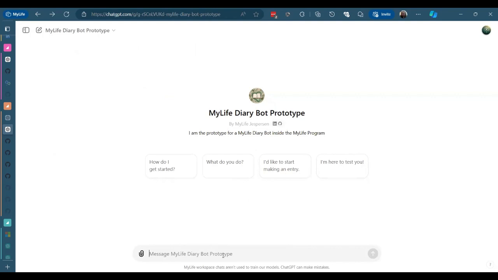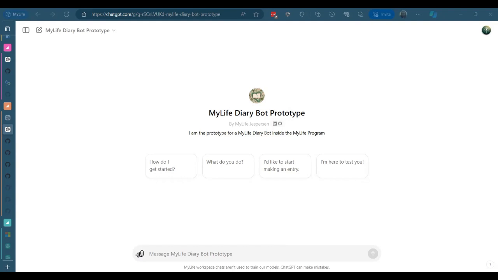So if you want to become a member of MyLife, then you could create your own diary bot or clone what we have here. We could work with you to get the authentication codes, and we would work with you to get the schemas, but you would not need to know literally anything we went through today, although it relies on code on the MyLife system, on the MyLife intelligent platform side of things. No code on your part.